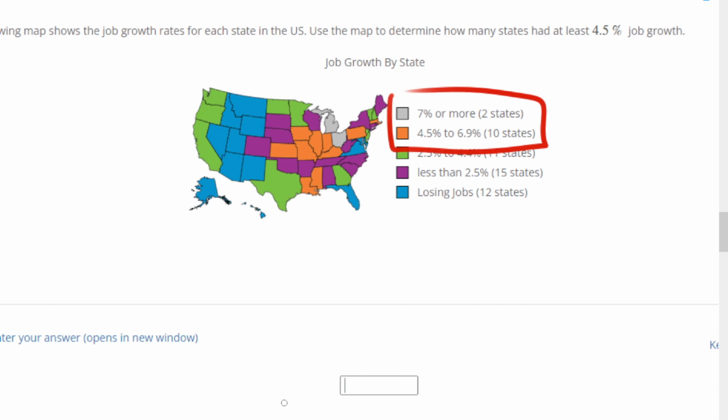However, the one thing that I do want to warn you about, and I'm going to be honest with you guys, I totally missed this one. Michigan looks really messed up and weird. To anyone who is watching from Michigan, if you are out there, I'm sorry, but Michigan is this whole thing right here. This is one state. So 1, 2, and then 1, 2, 3, 4, 5, 6, 7, 8, 9, 10. So there should be 10 unless I missed anything. That would be our answer.